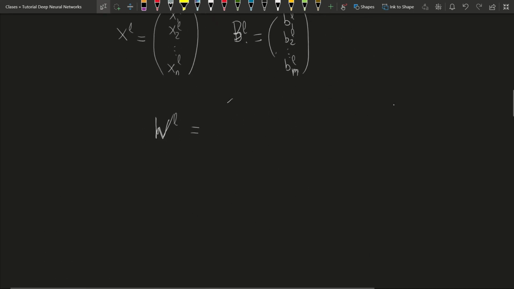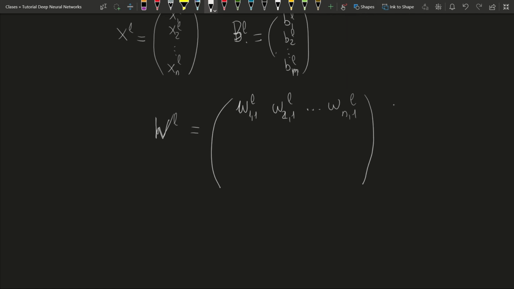weights as a matrix where we have the weight in position 1 1 of layer L, the position 1 2 of layer L, and so on to position n 1 of layer L. Okay, the same here: 1 2, 2 2 and n 2.